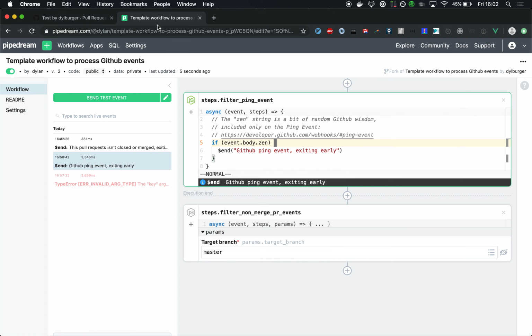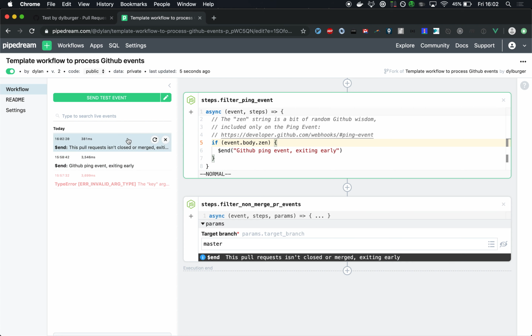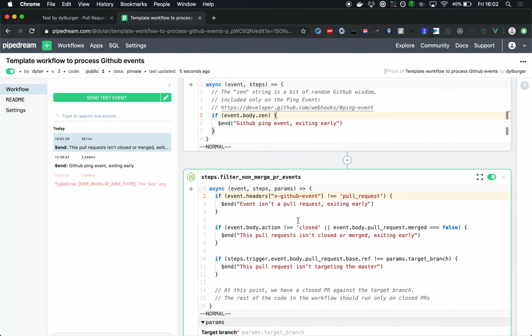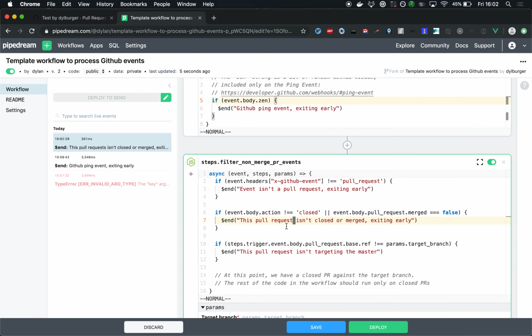Let's take a look back here on this repo. So I saw a new event come in, and it says this pull request, that's a typo. I can modify that. This pull request isn't closed or merged. So this step takes, again, the data from the event, and first it goes through a series of checks.